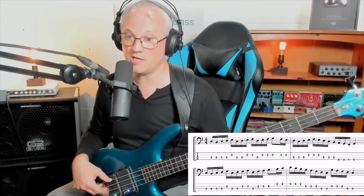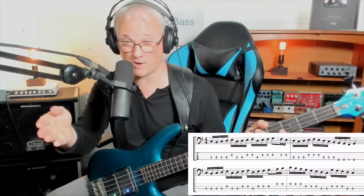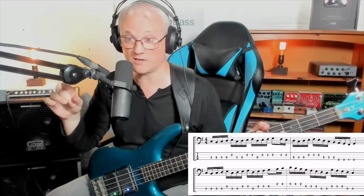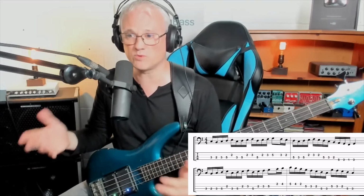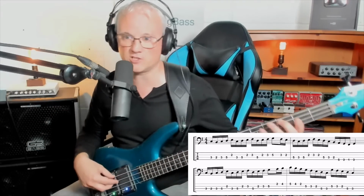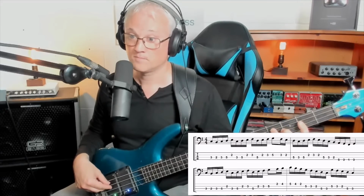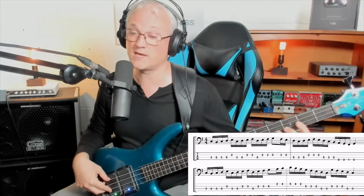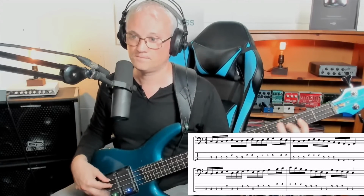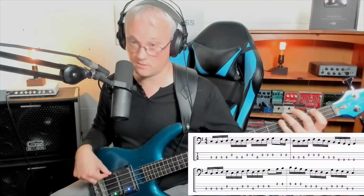Then when I get to that G there, that first one, I'm on the second finger. Remember what I said about waypoints? You want to make sure that you're on the second finger when you get there. And I've got to say, when you play with these waypoints, it actually helps with learning the piece. You kind of feel a bit more connected to it. You feel like you know where you're going. And then I can play with the first finger as I come down. Just alternating all the way.